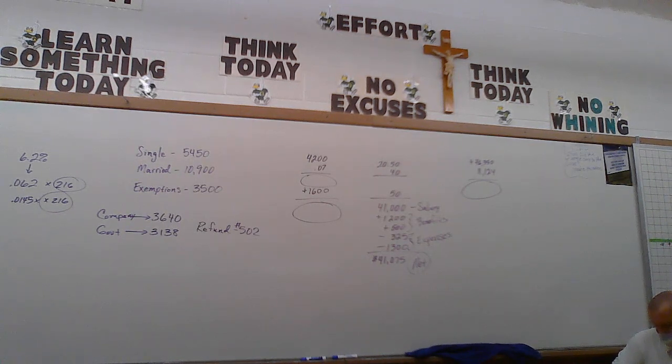So the last ones would be what we talked about on the quiz. Some of you really need to take these two to heart because you didn't do so hot on the quiz. Number 22. Joe earns $2,500 per month. Out of those wages, $266 in federal taxes, $191 in FICA, $100 in state income, and $125 in health insurance premiums were deducted. Find the percentage of gross pay that Joe takes home to the nearest percent. This is one thing some of you missed because you didn't read what you were supposed to round that percent to. Okay, this one says the nearest percent.